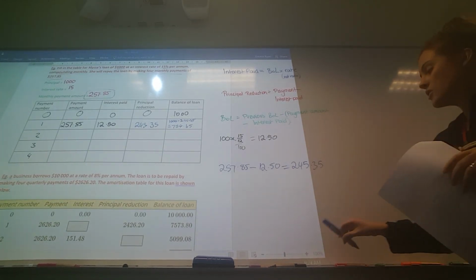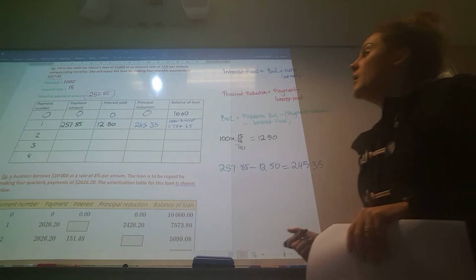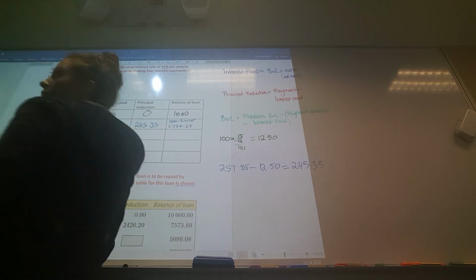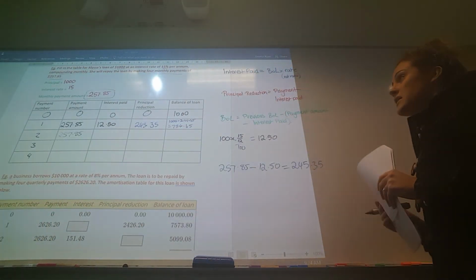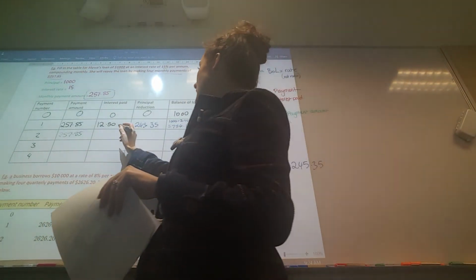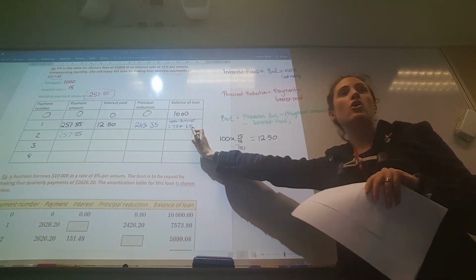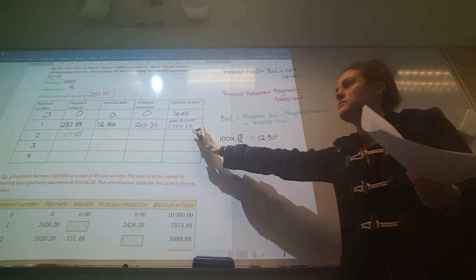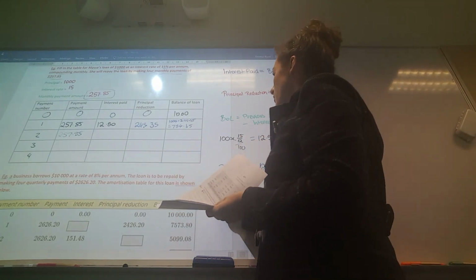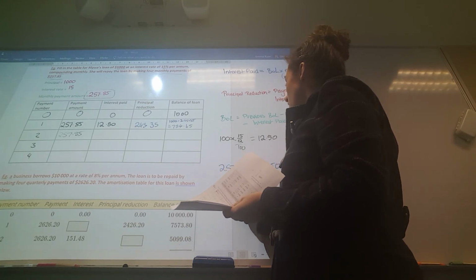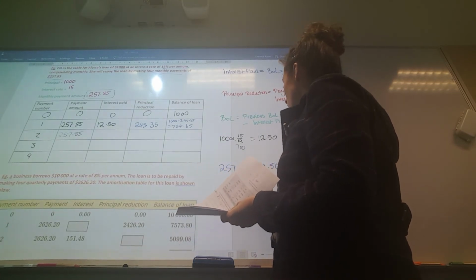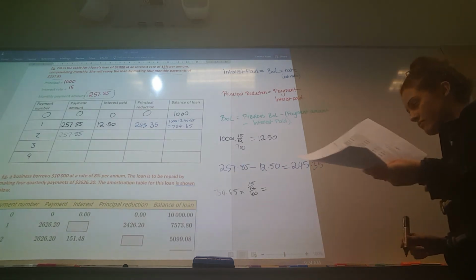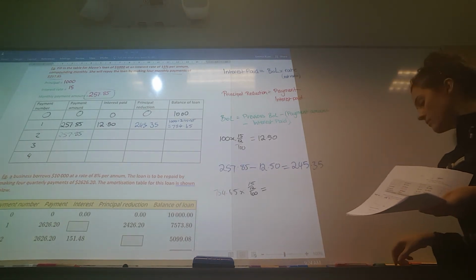All good? So if we're doing the next one, payment is still the exact same amount. Interest paid, we work it out the exact same way, but this time we are doing it on this one, not this one, because this is what we've now got. So we have 754.65 times 1.5 on 12 on 100. So we can just do the 1.0. Payments on that.